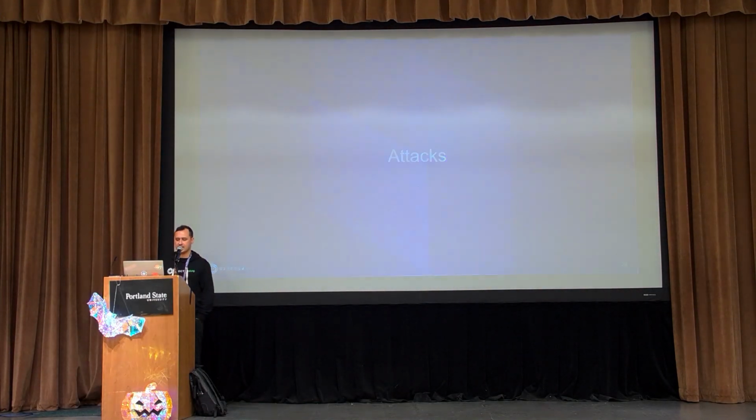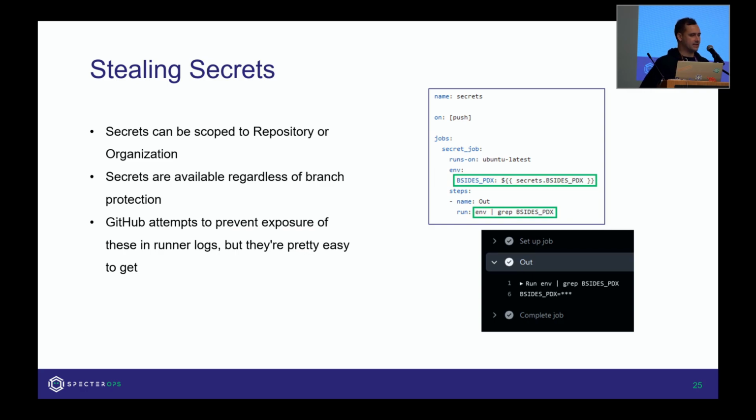So, what kind of attacks do we have for GitHub Actions? The most obvious and probably easiest is stealing secrets. We can look at any public repository, or if we've already breached the perimeter and we're internal and on a developer's workstation and we find a bunch of repositories, we can go looking for this sort of syntax here with this ${{ secrets. Now that's going to indicate that this repo or this organization has access to a secret which can be used inside of runners. Depending on what this is doing, this may be really valuable to attackers.